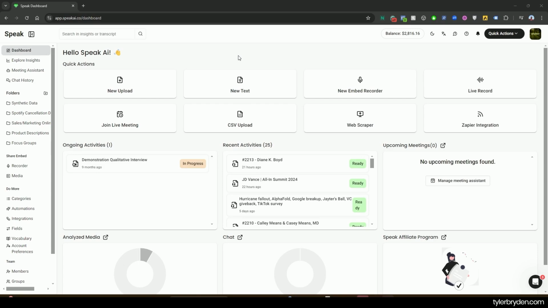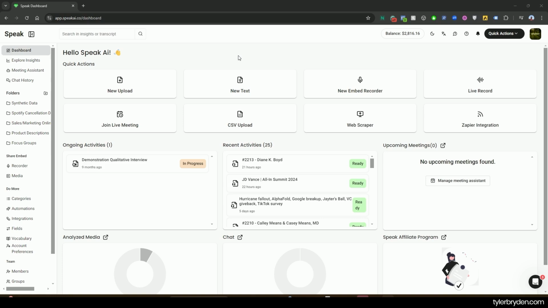Some call it dubbing, voice translation, whatever you want to call it. It's a very exciting release for us where you can now, in Speak, translate the actual voice of people who are in your video. So why is this meaningful? Say you're a research team and you're getting research in all different languages, but you want to distill down that final delivery to your clients in English or whatever common language that the team speaks. You can now do that in just seconds in Speak.